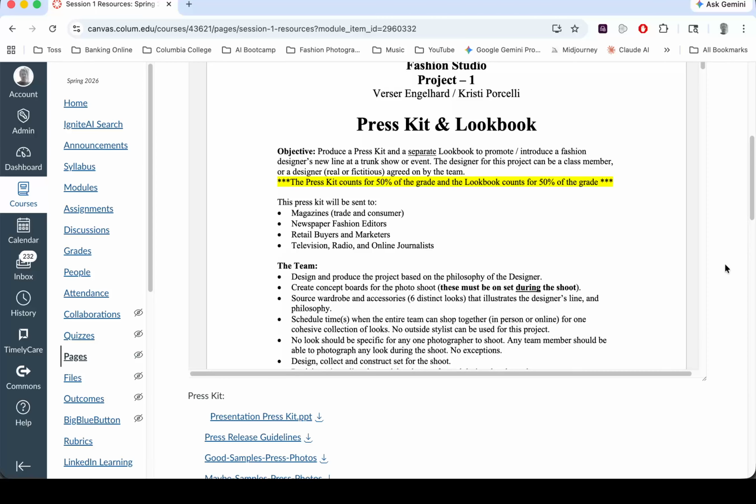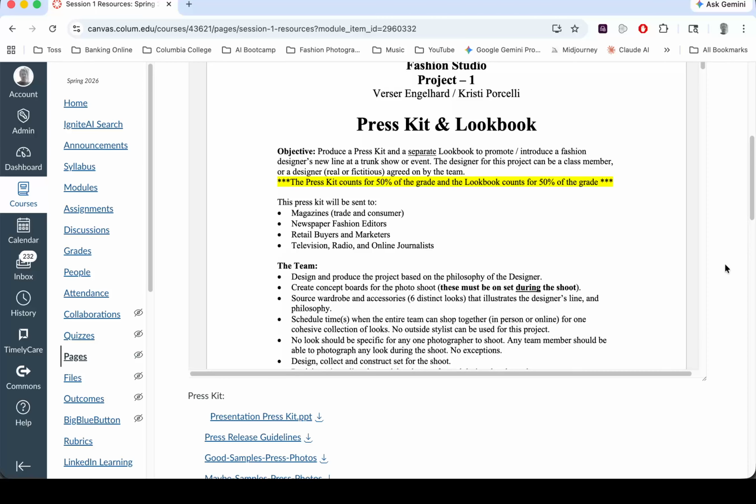what this is for. In our case, I'm going to stick with the designer motif because everything I show you from now on is going to be based on a designer. So, brand new designer, Verser Engelhardt, is introducing his brand new collection, and they're going to do it at the Drake Hotel, and it's going to be cocktails only, a runway show, 2 hours. You're invited, and all proceeds from this are going to go to the American Cancer Society. So your money is going beyond. That's going to be the event part of it, right?